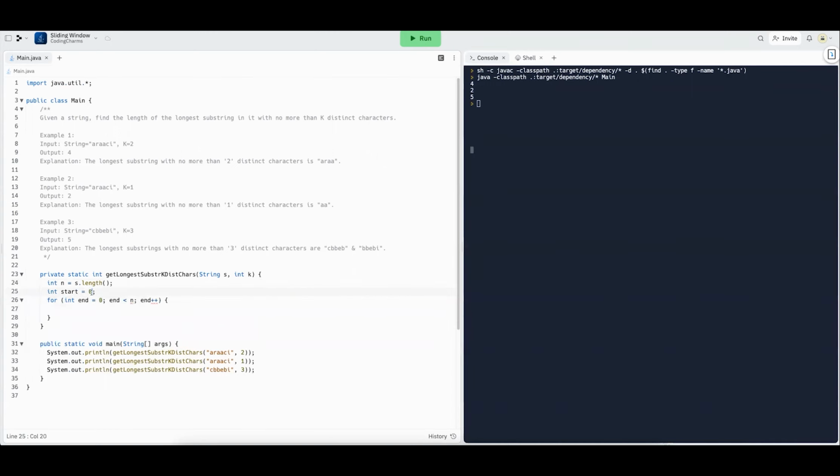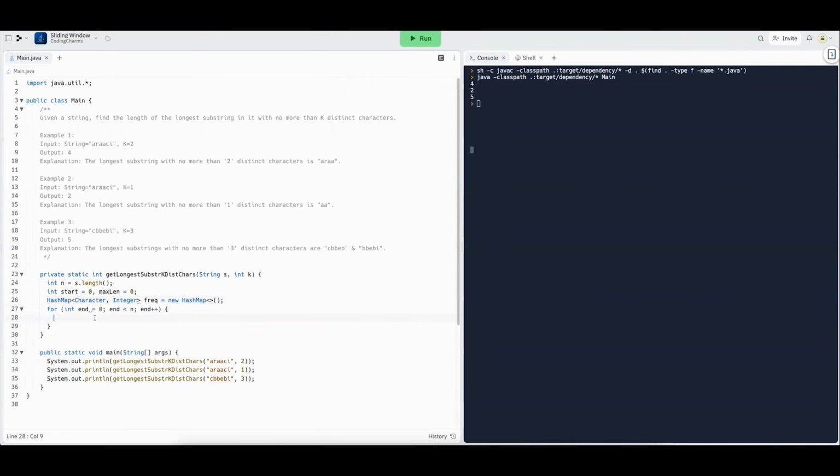We should also have a maximum length variable to keep track of the longest substring with at most k distinct characters, and we should also have a hash map to keep track of the characters present in our window. Integer, let's say frequency equal to new hash map.